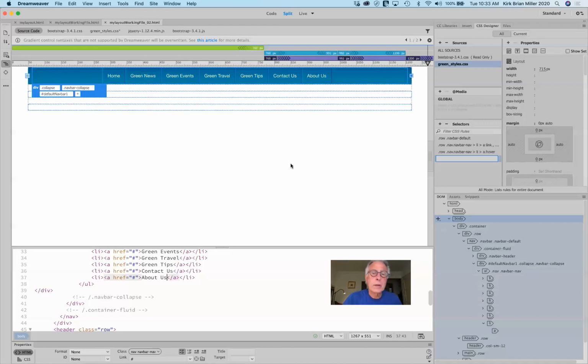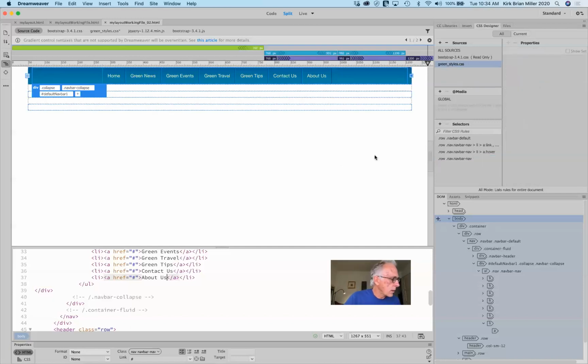So the next thing that we need to do is create another one now for the margin for the nav bar itself. So I'm going to come back in here, and we got a couple more things. It's sort of a cleanup, because there is a gap, whether you realize it or not, between the nav bar and the header, and I want to get rid of that. So I need to create a new selector, and that's going to be dot row.